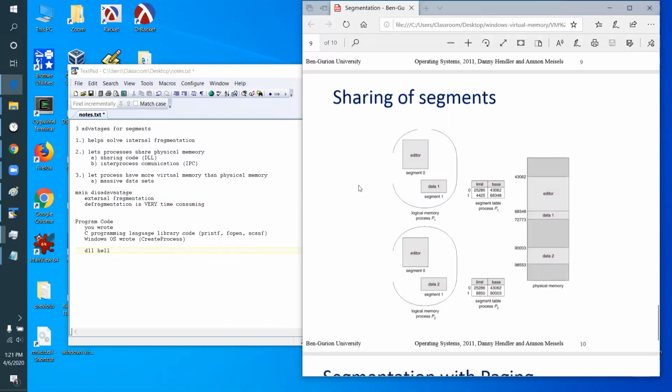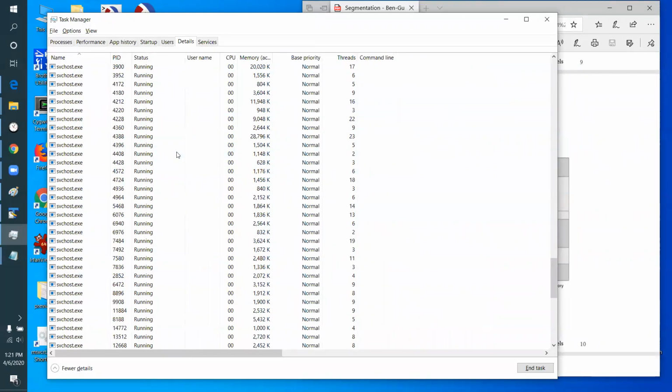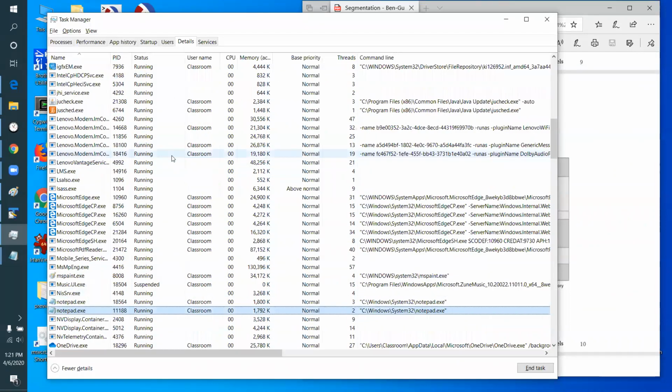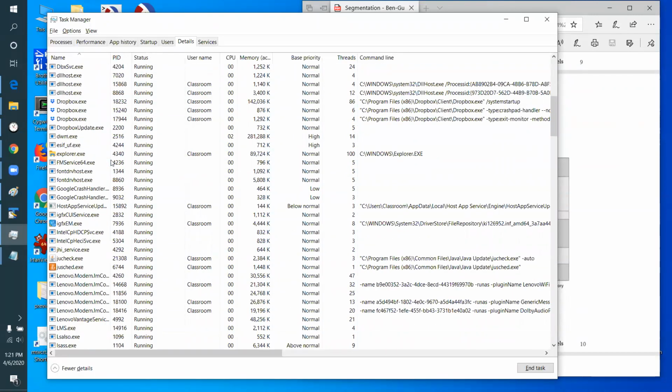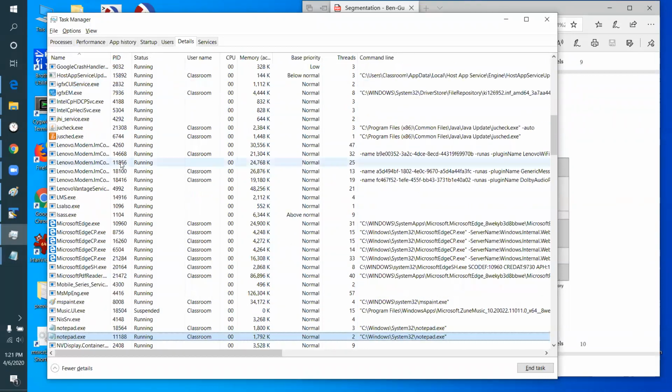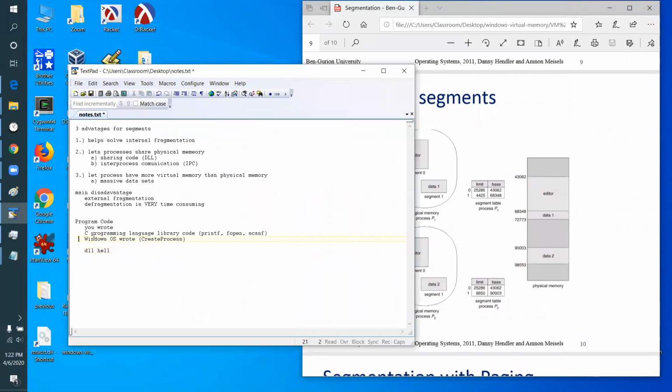Because in Windows right now, you can see that there are by default hundreds of processes running on every Windows machine. Every one of those processes needs the C runtime library. Even programs not written in C have the C runtime library built in. Like Python programs will have the C runtime library in them because Python programs make use of C functions. And the same thing's true of the Windows runtime library. So that's another DLL.